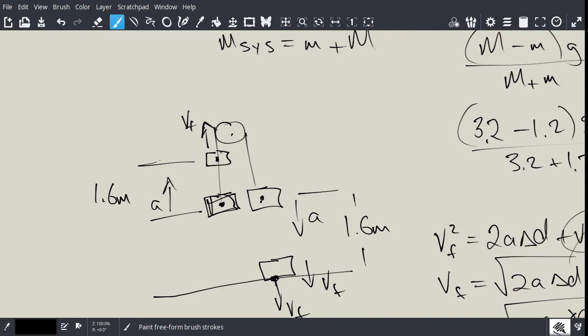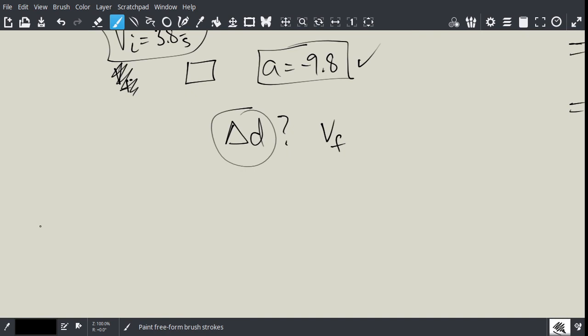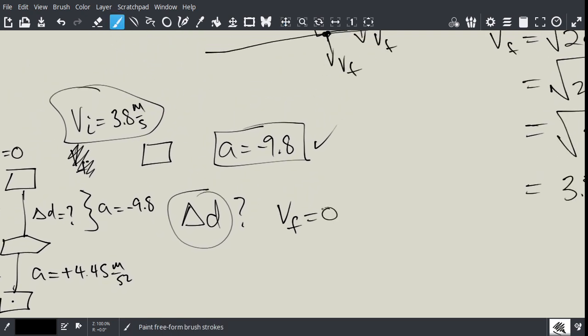So essentially now we could say delta d. We want to find delta d, right? But we have our initial velocity and we have acceleration. And so we could use this equation again. We also have one more thing, which is implied, and that is, at the top, this is kind of in the way, but let me kind of draw this situation again. So we have the little mass now. It goes up for 1.6 meters. And then it goes up some more, and we're trying to figure out what this delta d is right now. But in this location, the acceleration was equal to positive 4.45 meters per second squared. And in this region here, the acceleration is equal to negative 9.8. But see, at the top here, which is its maximum height, our final velocity is going to be 0. And so that's what's missing. Our final velocity is 0.